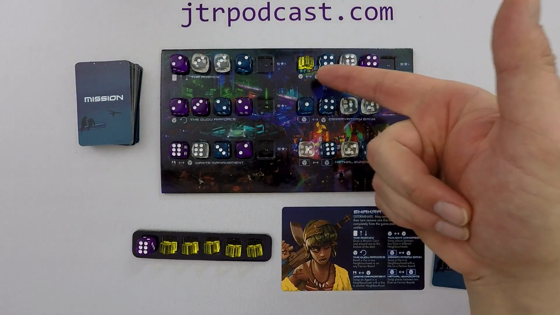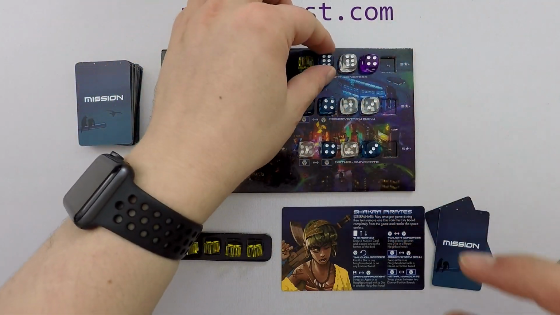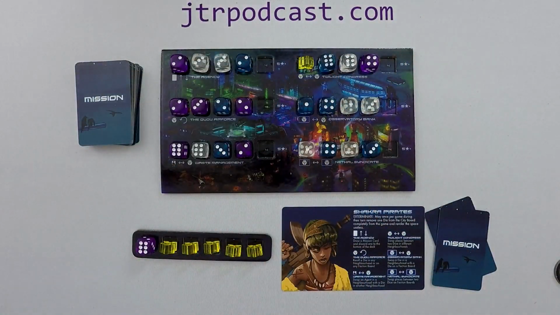This one is the Twilight Congress. It lets you swap 2 dice in any 2 neighbourhoods. Let's just say I'll swap those 2, for example. You can do any 2 neighbourhoods on the board.